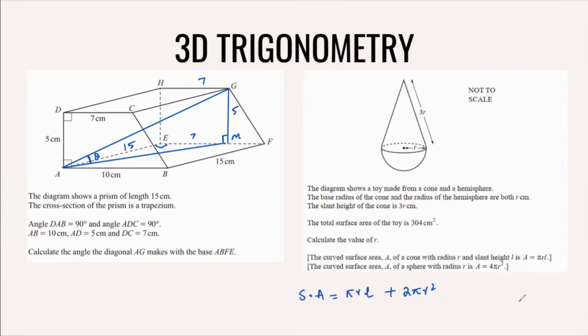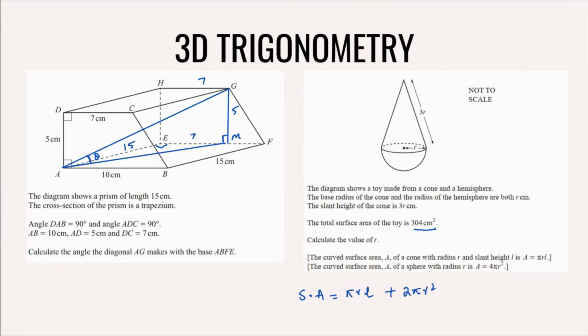So you just make your equation like this, put it equal to the total surface area, and you need to find L, because obviously we don't have L. So again, we'll be using Pythagoras over here, because this is your height. So then you'll just substitute your values, because we have L, which is 3r, radius is r, 2 pi r square, r is the same for both because they're completely joined together. Put equal to the surface area and you will have your value. So very standard questions, like in 3D trigonometry, it's always once again SOHCAHTOA and Pythagoras.